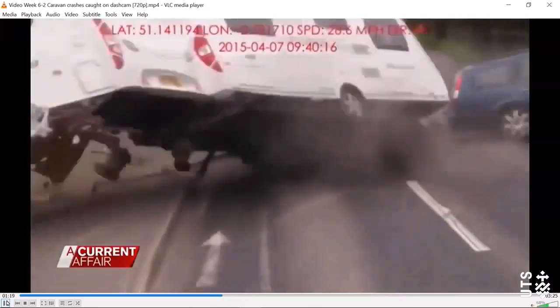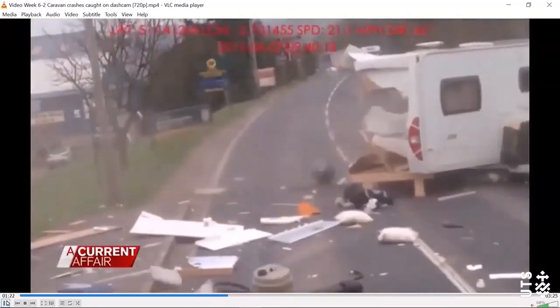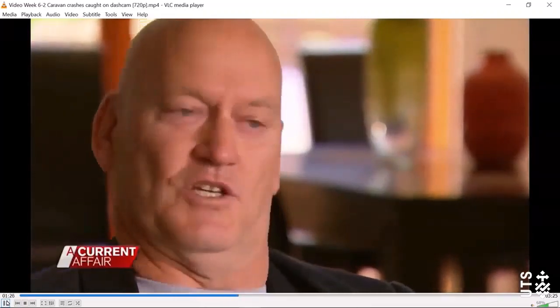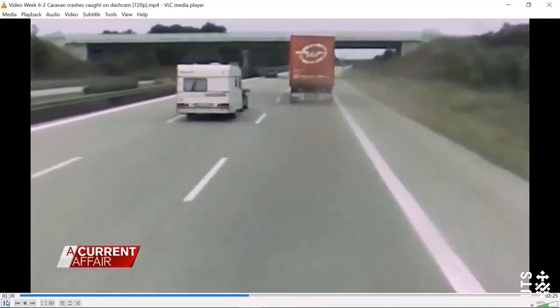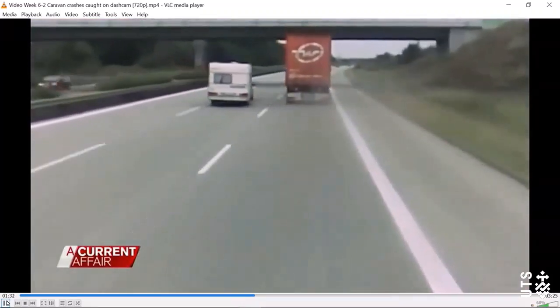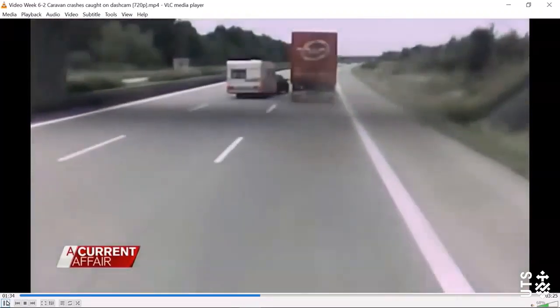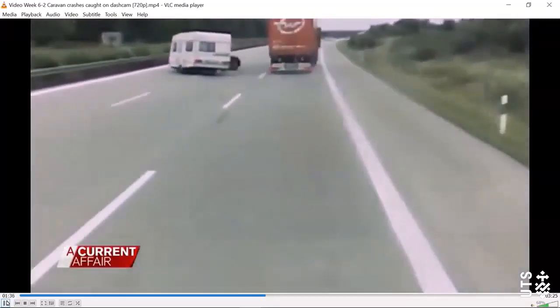He says you can't just hook up a trailer behind a car and drive it straight away, because it's a completely different discipline. It's longer, it weighs twice as much, it's articulated in the middle, so it bends all the time. You've got to make sure everything is in your favour. You've got to check the brakes on both vehicles.